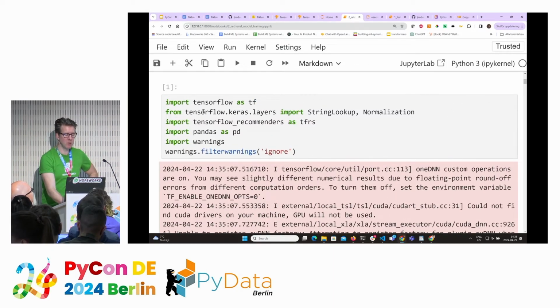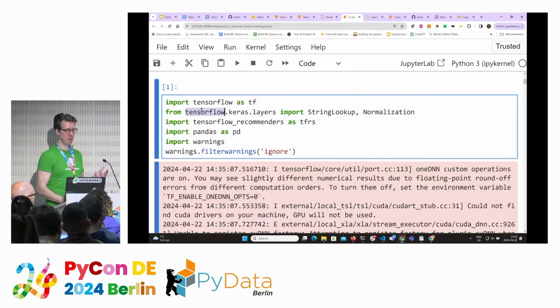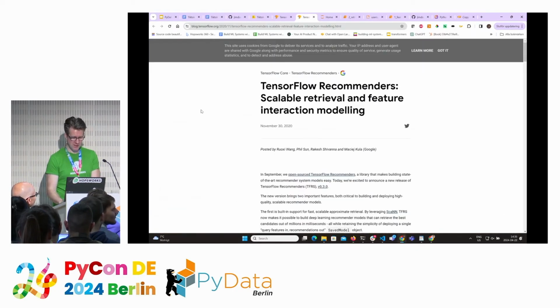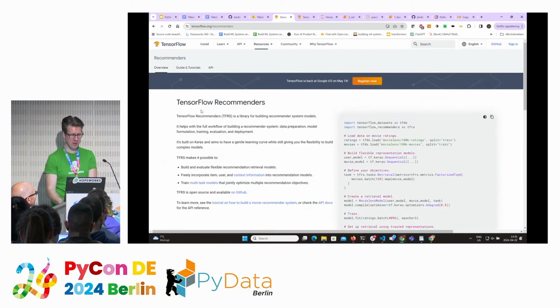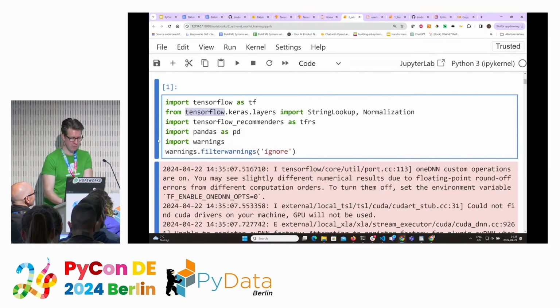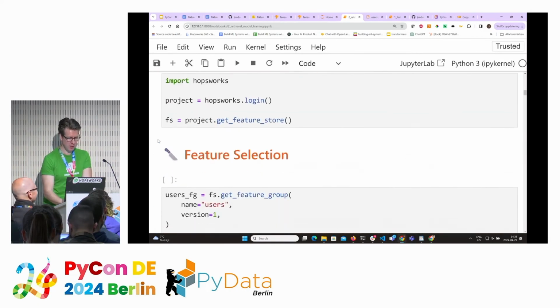But I'm using two libraries here. One is TensorFlow, and many of you know TensorFlow and say, well, what the hell are you doing? Everyone's using PyTorch. TensorFlow sucks. Which is true, but TensorFlow still has this TensorFlow Recommenders library, which is fantastic for doing what we want to do here. We don't have to write much code to do a two-tower embedding model in TensorFlow Recommenders, so we're using it because it's the easiest way to get it done. You can go ahead and write everything from scratch yourself in PyTorch, but I'm not going to do it.